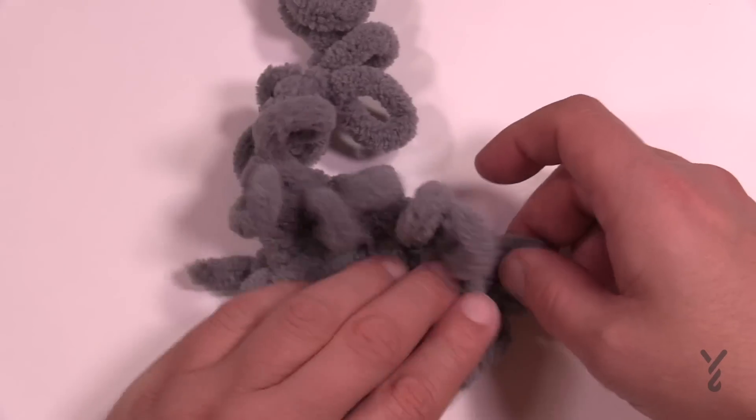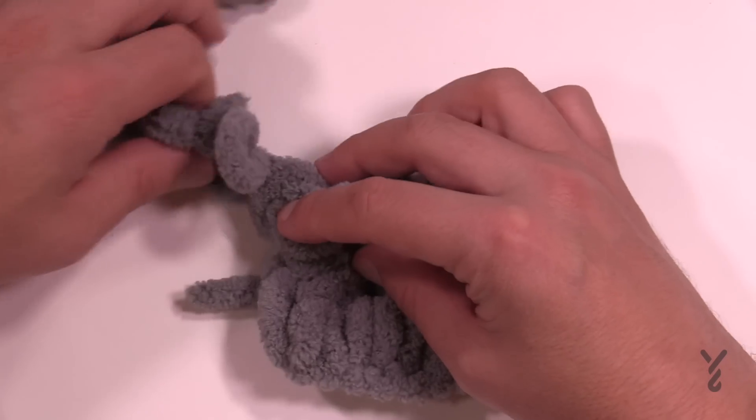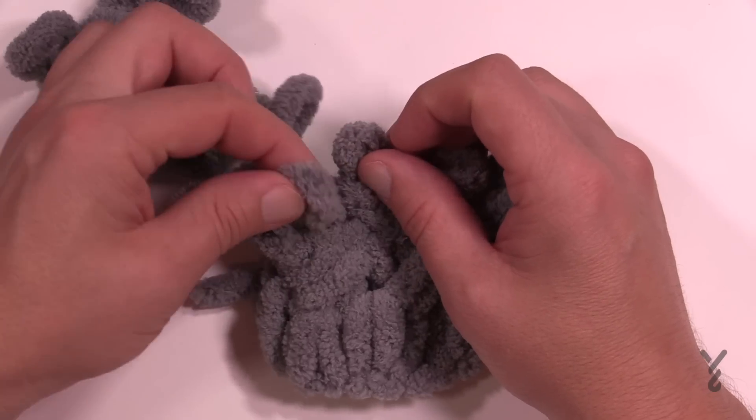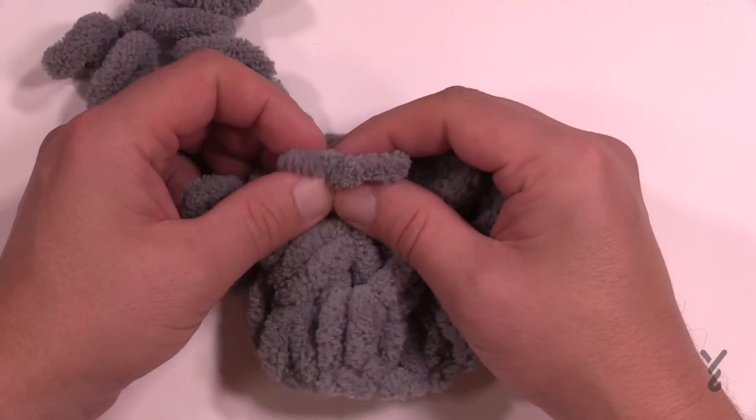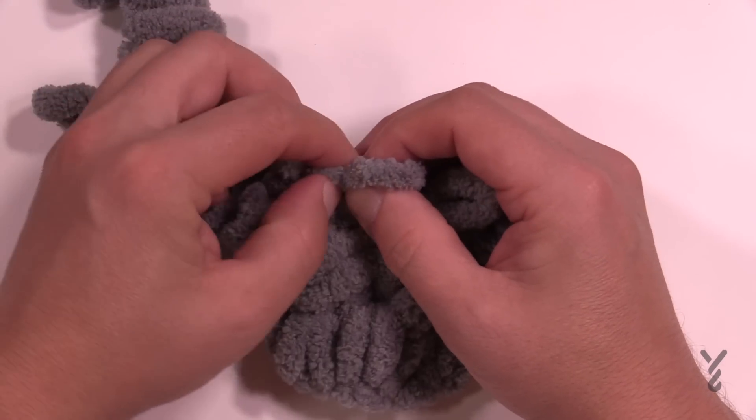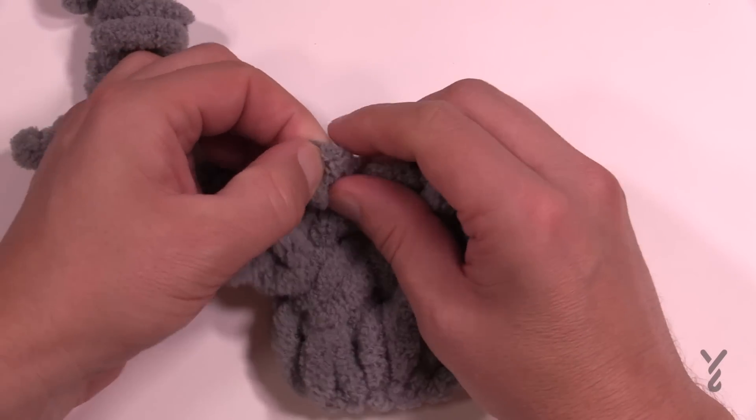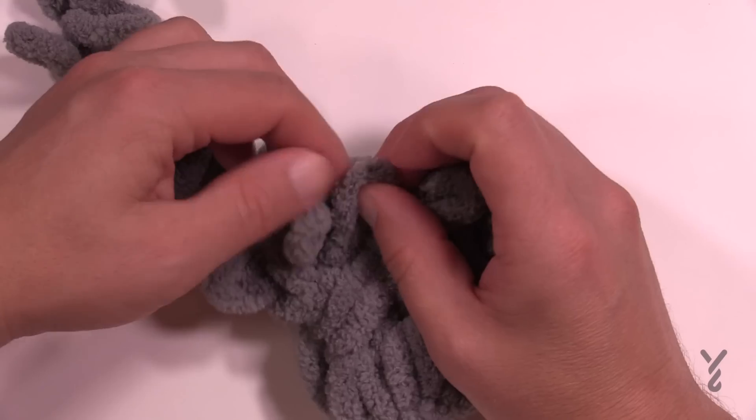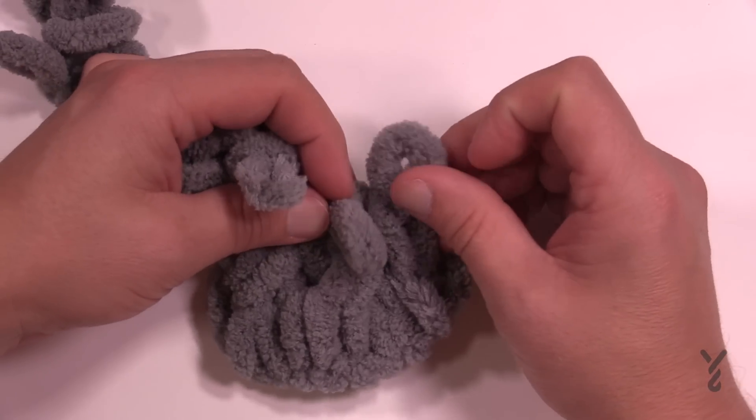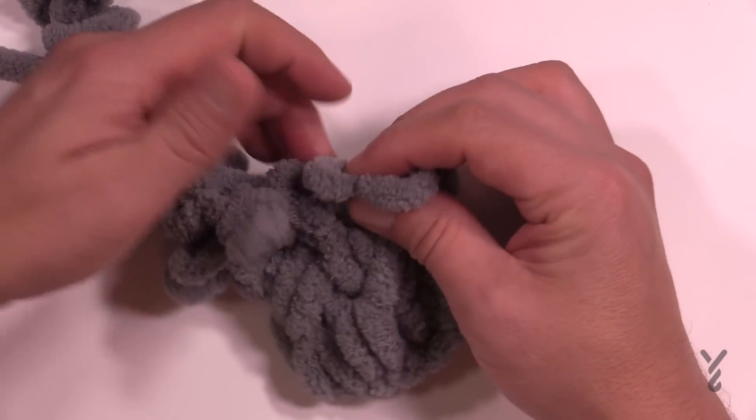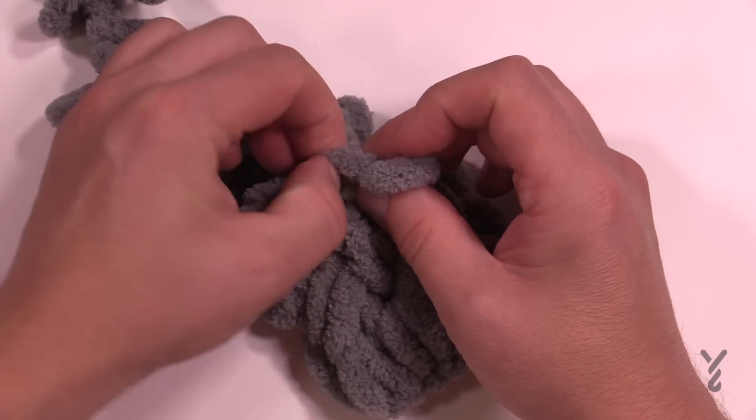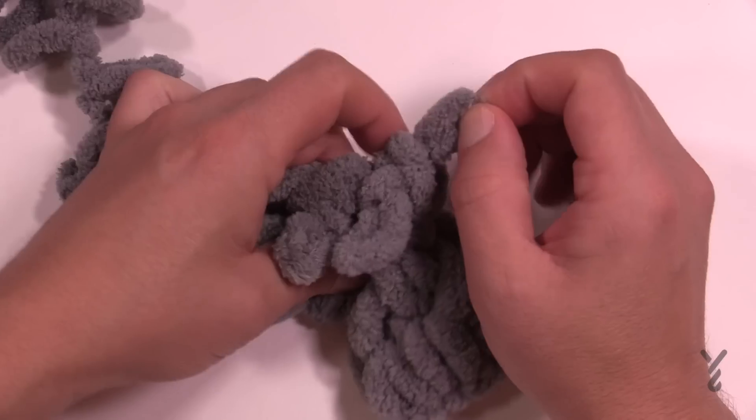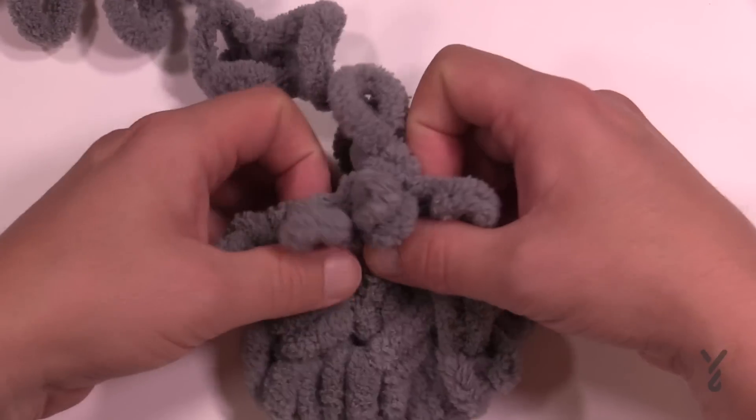Whenever going in the other direction we should still have six loops: one, two, three, four, five and six. We're now going to do row number two in this direction. We skip the first one. Remember in row number two the first one crosses over the second one, and you're going to take the working strand and push it through the first one that you've just repositioned, and the working strand, the next loop through this one - that will lock those two into a crisscross shape. Take your next two, cross them over, and take your working strand, the next available loop. You're going to skip the very last stitch that was available to you.